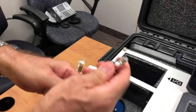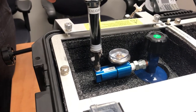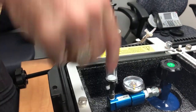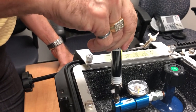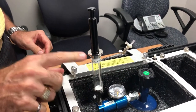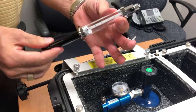You take the syringe — normally the tip is closed, so you open it. You screw it on top of the valve and open the valve of the CALGAS. You can see it filling up. Now you have some air mixed with the CALGAS inside, so you do one quarter turn and remove all that to make sure there's no contamination. You let the syringe fill up with the calibration gas. When the plunger arrives at the fill point, you close the valve so the plunger doesn't pop out, then close the valve of the CALGAS. Now you have a syringe full of calibration gas.